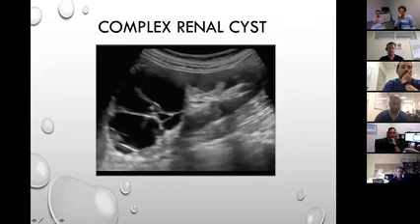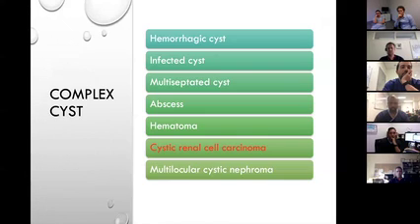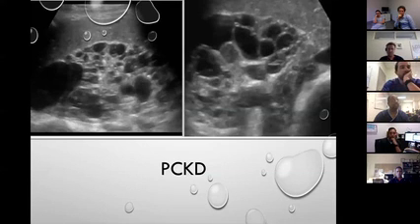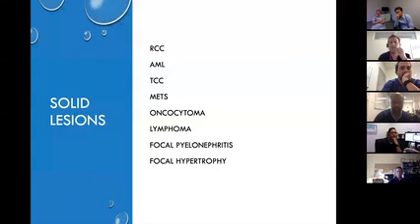But look at this one. Cyst with a lot of septations, complex cyst. So this needs to be investigated further. Other complex cysts are hemorrhagic cysts, infected cysts, abscesses, and the worst part is that RCC can be cystic too, cystic RCCs as well. Polycystic kidneys, I don't think you need to worry about it, probably not for us much. Multiple cysts within the kidney, renal failure and dialysis and all those things. You need to know about this stuff, but it's very easy to pick up.